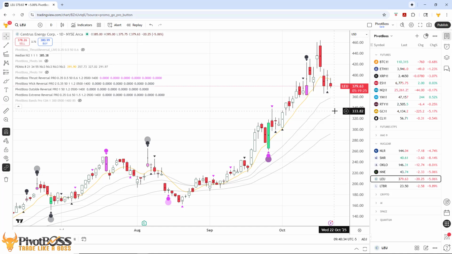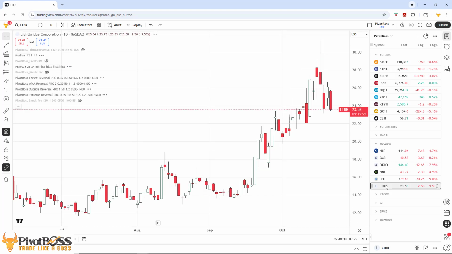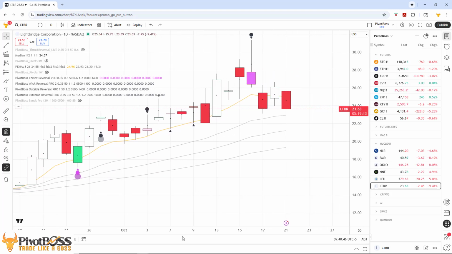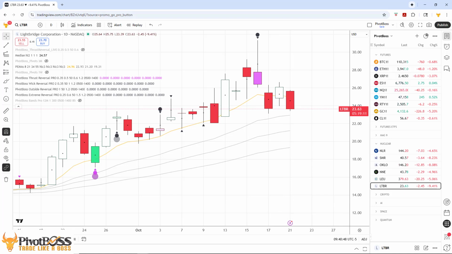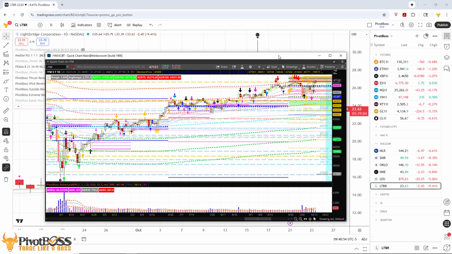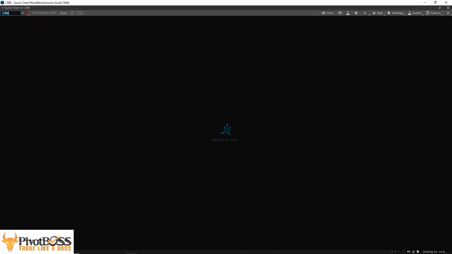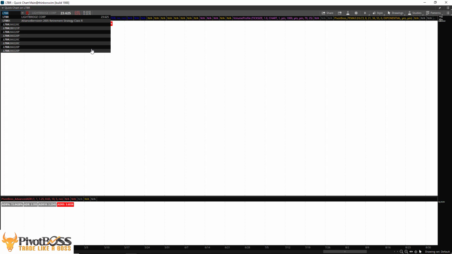Centris, we talked about Lightbridge yesterday, and man, did it ever fail today with the weakness of this group. Mentioned that this could be a tremendous opportunity yesterday. Now this is important here too. Let's go back to the chart here. So we talked about Lightbridge yesterday, LTBR. If this group was about to rally, this was going to be a tremendous opportunity here.